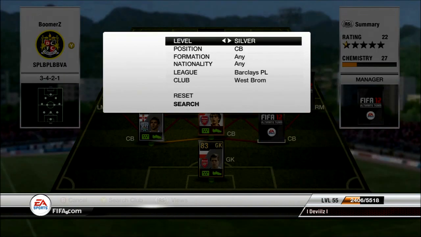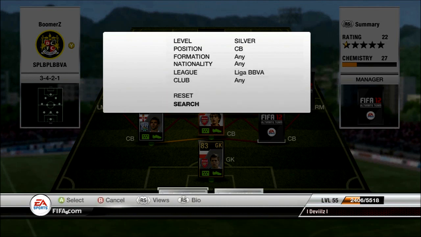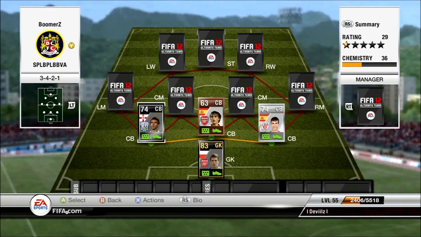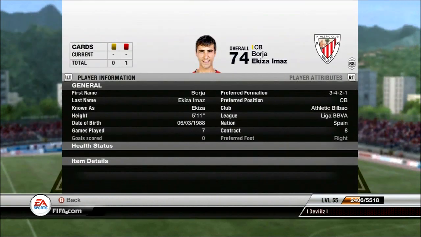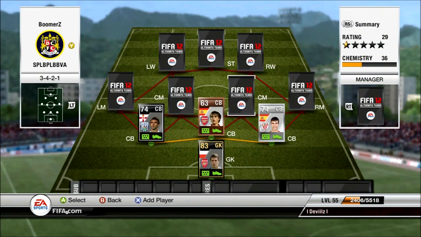job. And at right centre back we have someone from the Liga BBVA, Afif. I don't really do Spanish, so that's why I can't really pronounce Spanish names. But this guy is also a pretty good centre back. You'd like a bit more pace, just a little maybe, because it is a 3-back formation, but 78 defending is really good, and 75 heading is also pretty good. So not much to complain about there.